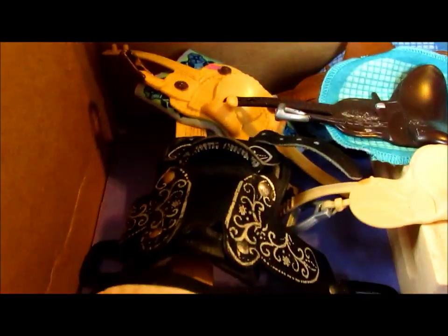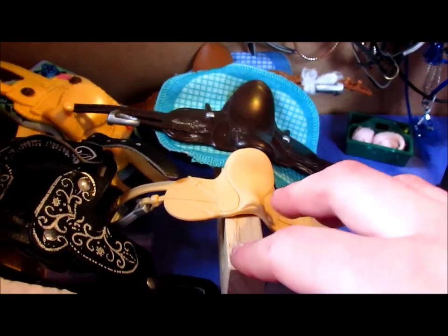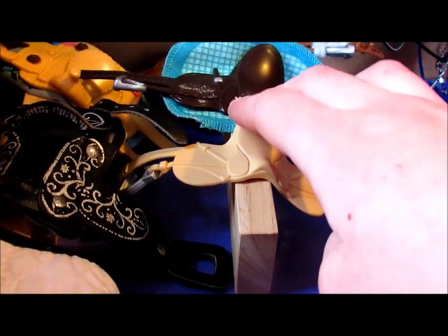It is our tack and feed room, and it has a working door. We have some posters on the walls. And over here are our saddle pads, English and Western. We have a lot. It's more than it looks like. And then back there is Western saddles. Over here is our pony tack and our less expensive English horse tack. And then over here is our nicer tack that generally goes on our larger horses.